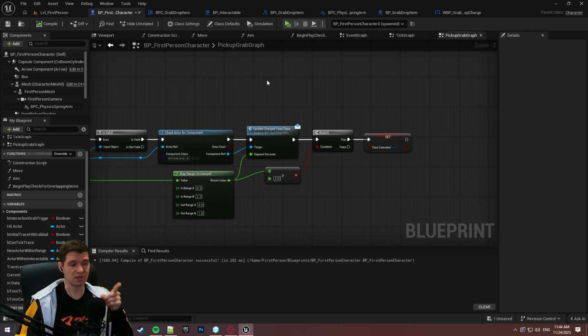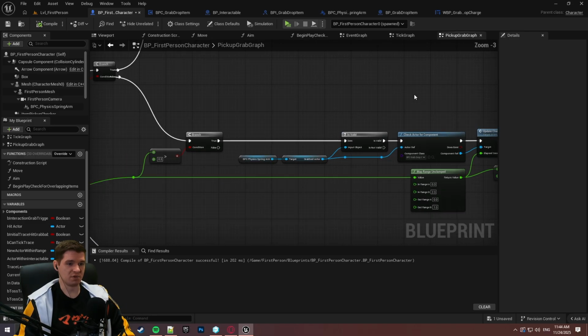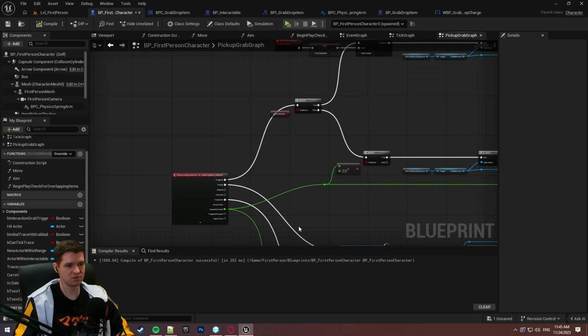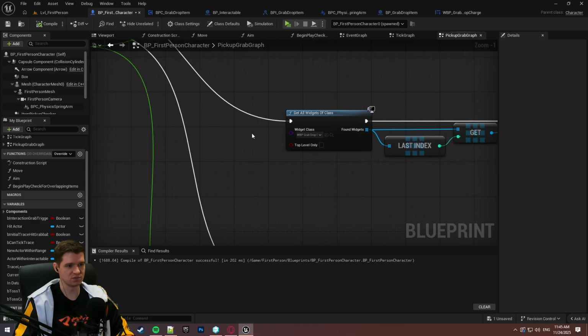By the way, realistically, a lot of this should be thrown onto the component, in my opinion. But again, we'll just do that tomorrow. We want to reset that when the player actually completes or cancels.